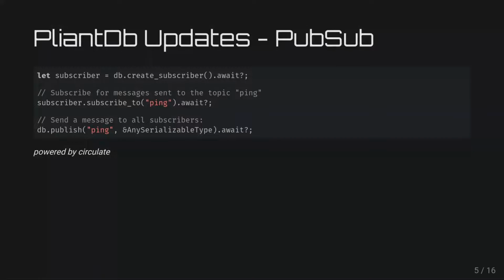So one of the first big updates is adding PubSub, which is the ability to subscribe to topics and receive payloads based on those topics when they're published, regardless of whether or not you're on the actual server that had the messages published to it.